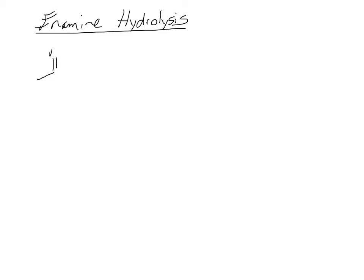So we're going to work on enamine hydrolysis. Basically, we're going to start with an enamine, and we're going to talk about how to take it off, right? Get rid of the nitrogen. So one of the intermediates we found was this.